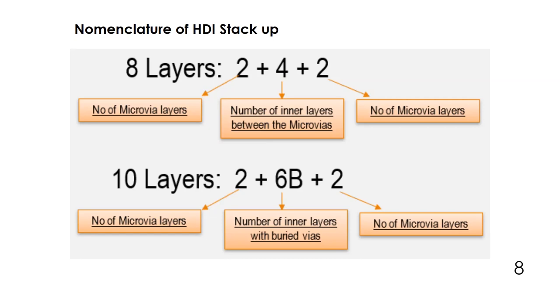route your traces. If you make it 2 + 4 + 0, you will have fewer interconnection points for routing the traces. If you have two, you have abundant interconnections, you can route as many as needed, and also you can route very closely so that you can bring down the trace length and the total size itself. See, the main purpose of creating the microvias is to have more interconnections. So if you create them on top and leave the bottom, it does not look like a good design. You are not considering your points, because once you introduce your microvia on one side, the process remains the same for us.